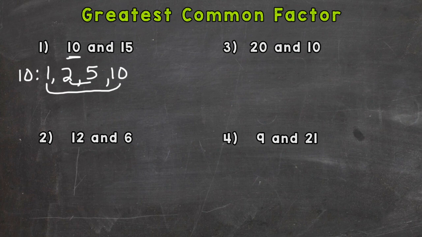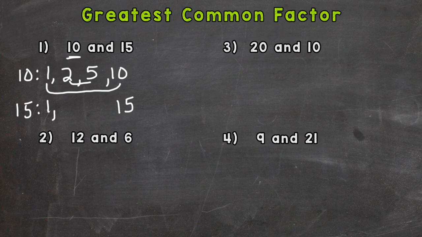So let's do 15. We need to think of the factors of 15. So we always start with 1 and the number itself, and leave some space in between for your other factors. Now, once you get better at this, you will get very good at the spacing. When you're first starting out, you may have trouble spacing out in between where you can put your factors. That's fine. As long as you have all your factors listed, don't worry so much about the spacing.